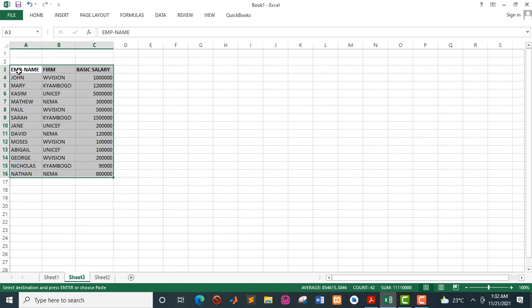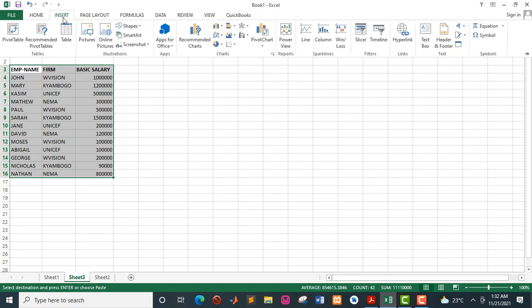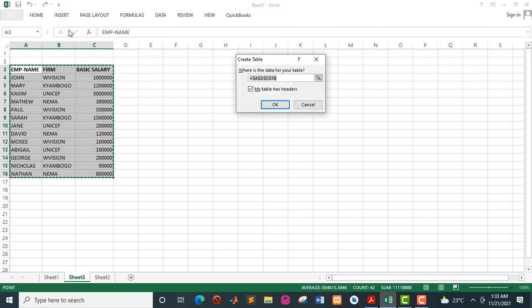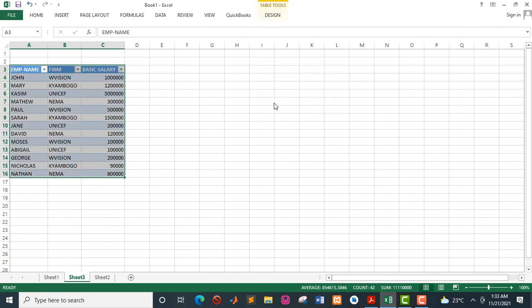So after pasting this table, we keep it highlighted, or if you have deselected yours, you can highlight again. Then you go to insert, then you click on table. It will automatically highlight that range, then you click OK.